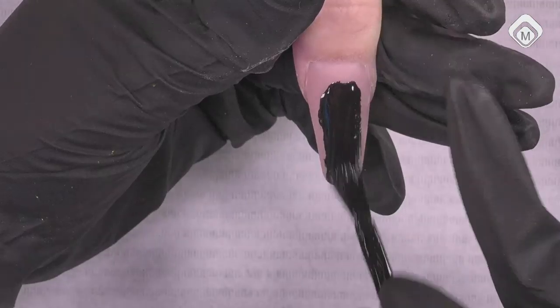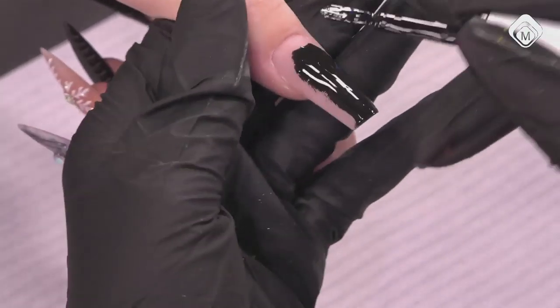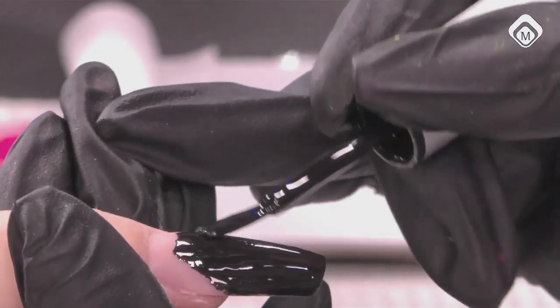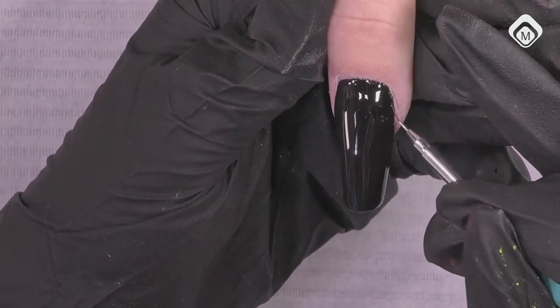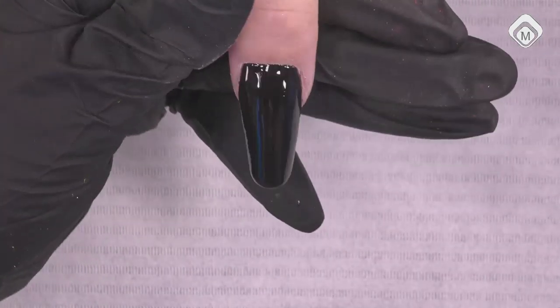First, I'm going to finish the nail using Black is Black gel polish. When a nail is deeply pinched, it's important that you pay close attention at the sides of the nail to ensure that the whole nail is covered with the gel polish. At the cuticle area, I'm working with Yessica's Choice brush to create a perfect application. I will cure Black is Black for the full curing time in the twin light, because it's very important that when you apply black or white gel polish that you cure it fully. Don't flash cure it for only 10 seconds, because then it can wrinkle.